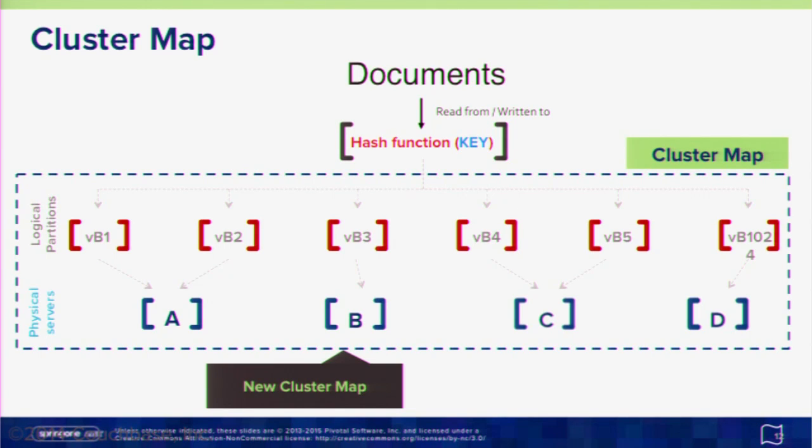And once you do that, you need to tell the client that the topology of the cluster has changed. So there's this thing called the cluster map. It's basically the list of virtual buckets and tells you on which machine is which virtual bucket. So once you do a key value operation, like give me the document from this key, you automatically know which machine to ask the document to. So it's extremely fast since it's in memory. It's just one network hop, fetching something in memory and then getting it back.